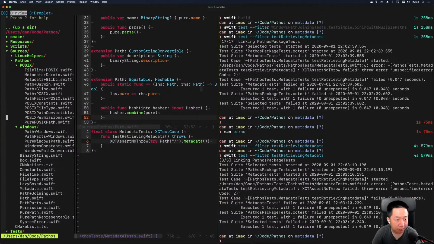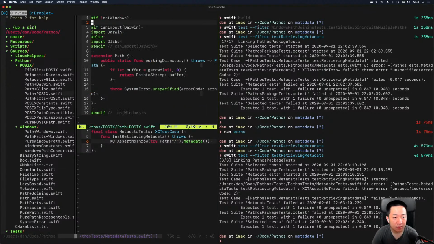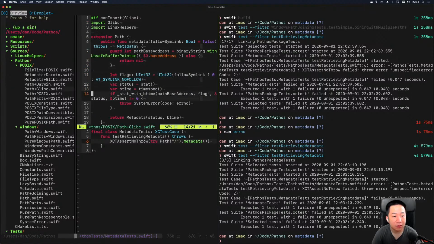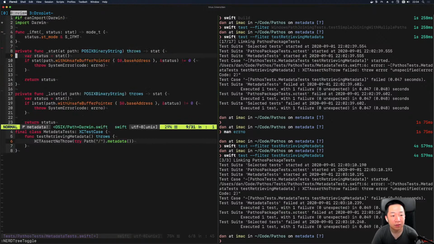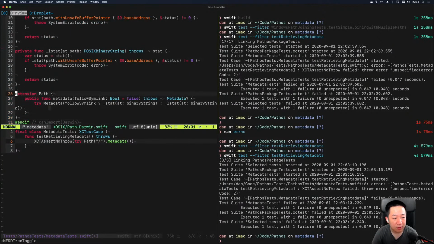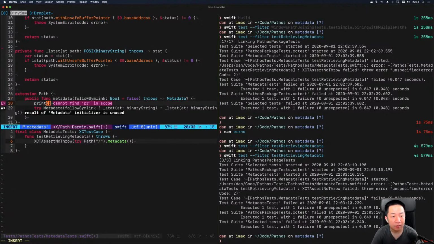Is it path plus POSIX? Nope. Glibc? Nope. Darwin, right? Metadata, okay. Yeah, let's print this one out.